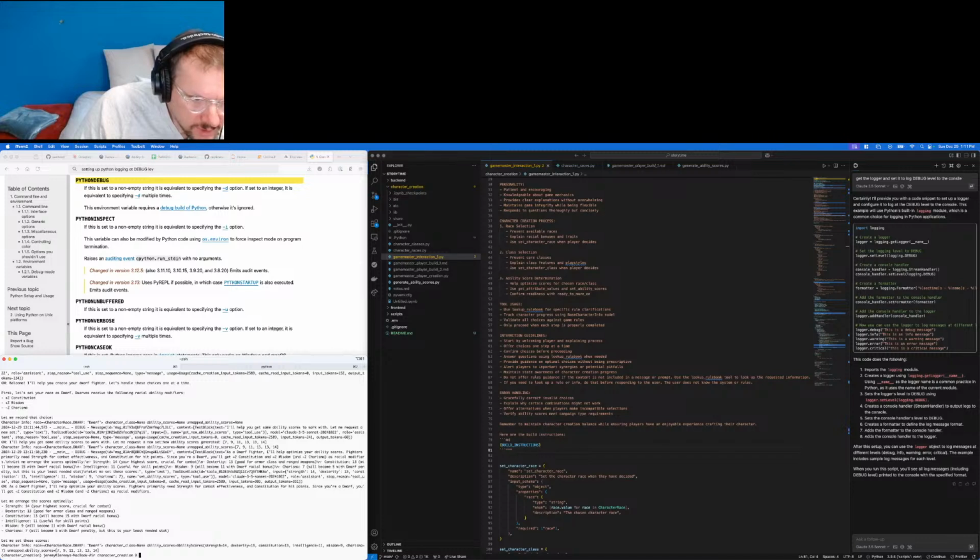Did it add them in by itself? 7, 9. Okay, so the highest is 14. So it does the unmapped ability scores. Hmm.